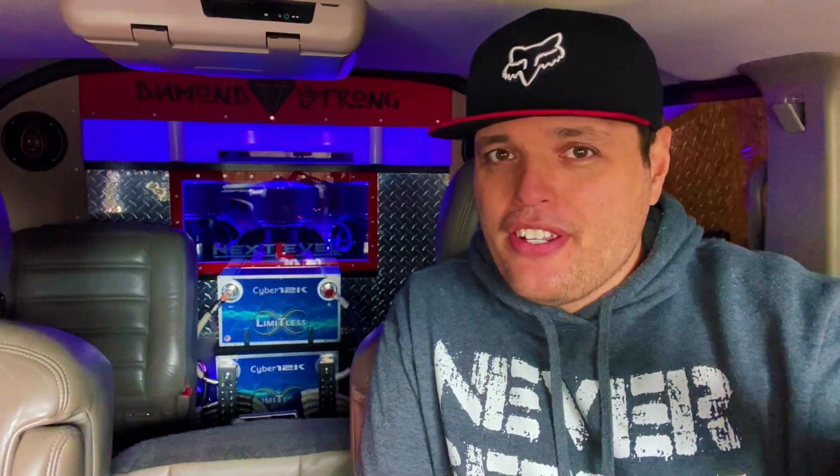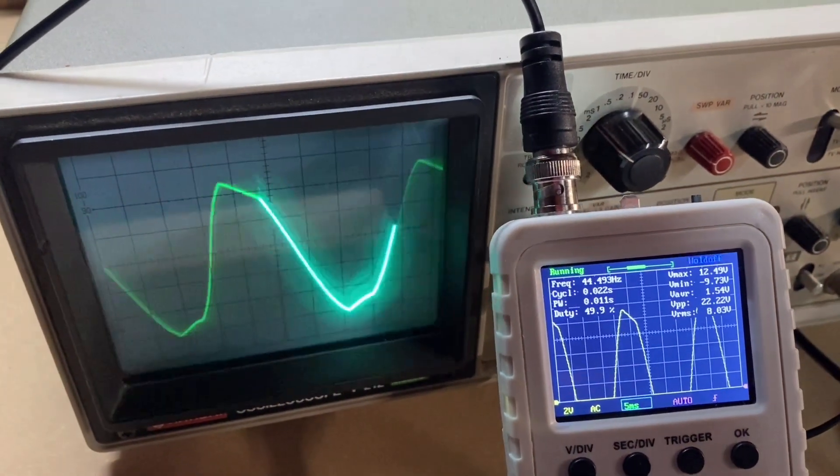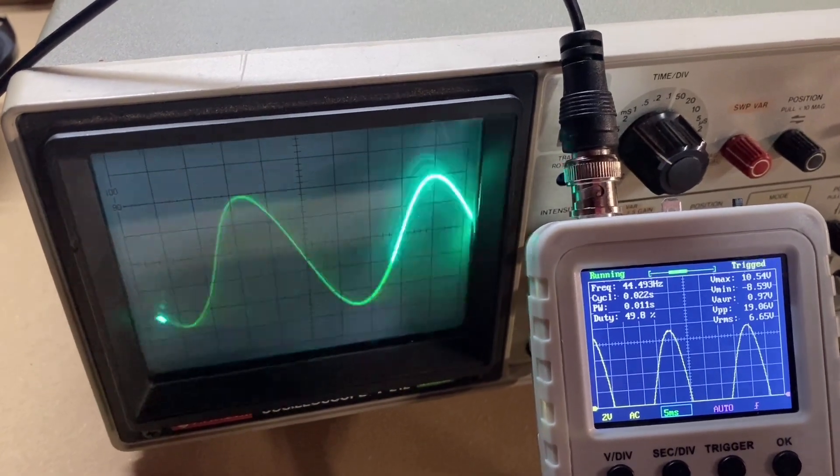If you noticed in that last demo, you could actually hear distortion — you can hear the tone of the sine wave change as it started to clip on the oscilloscope. That change is distortion; your speakers are starting to distort because they're getting a clipped signal. You can correlate that sound you hear — the change in tone — with the actual clipping point you're seeing on the scope. That's where using your ears comes into play. If you're comfortable and know what to listen for, you don't even have to buy anything. Just trust your god-given tools.